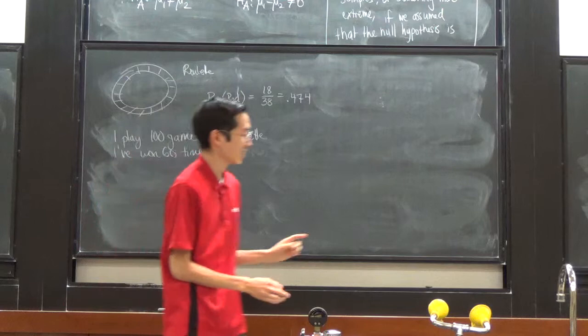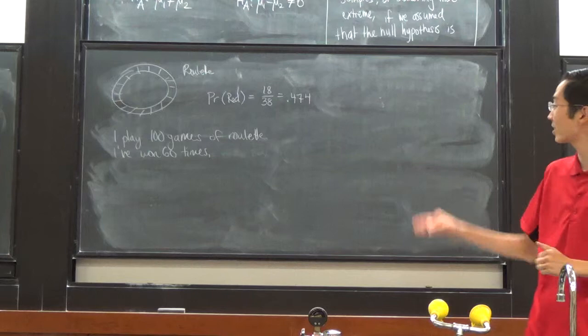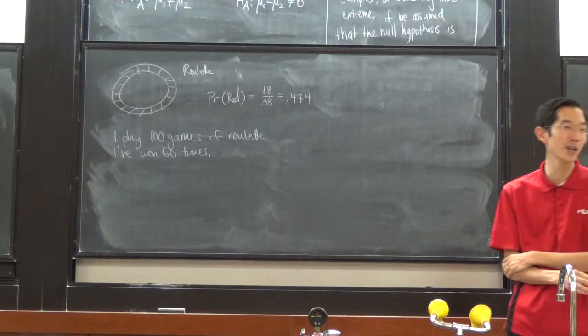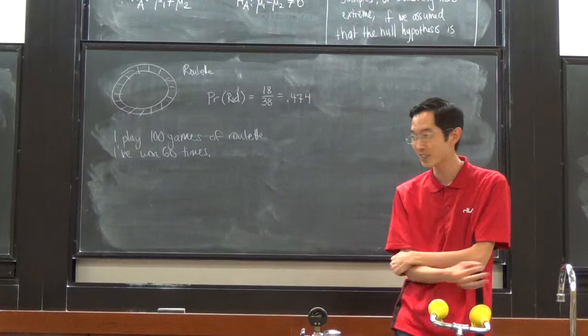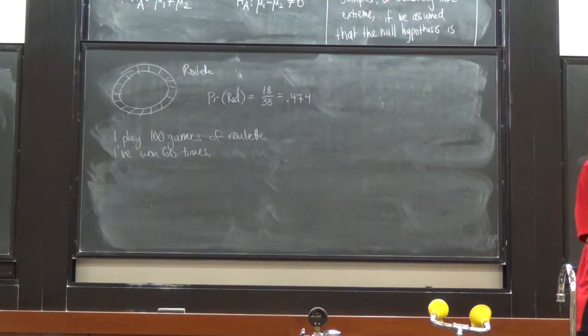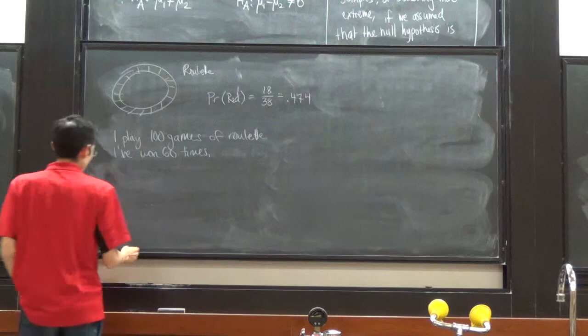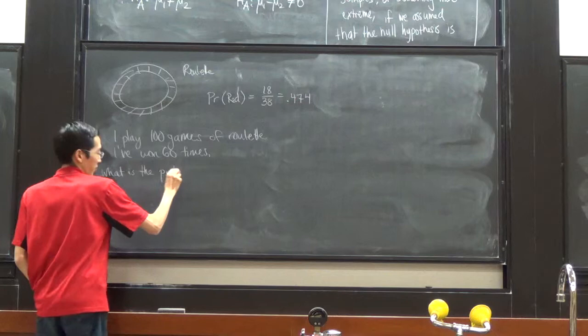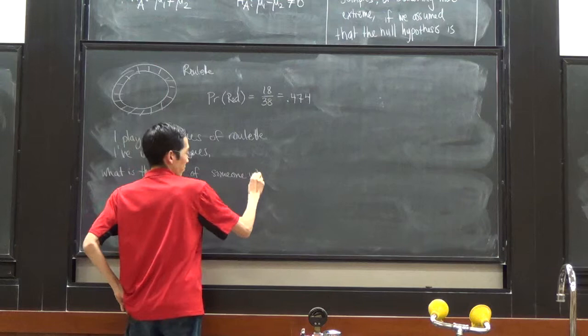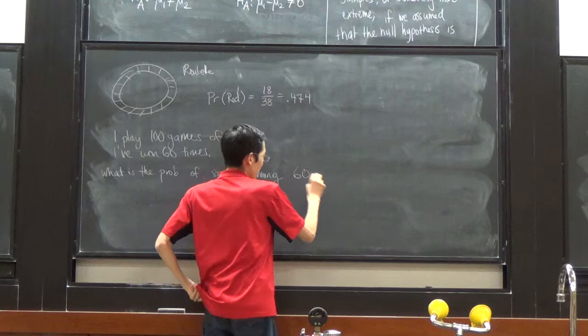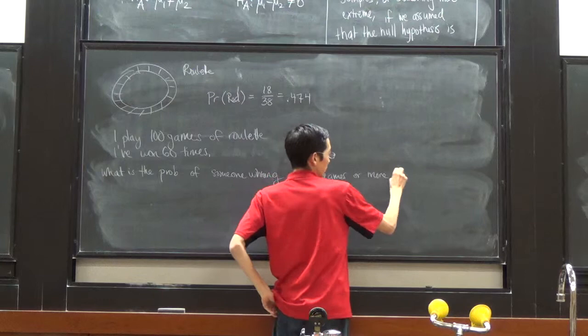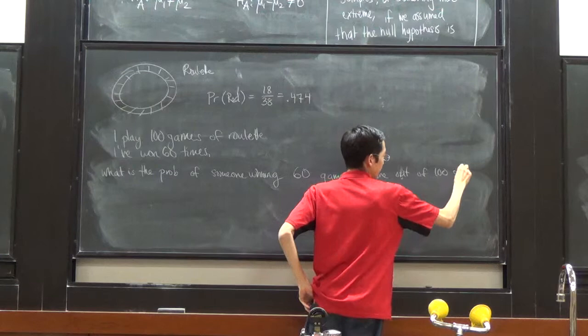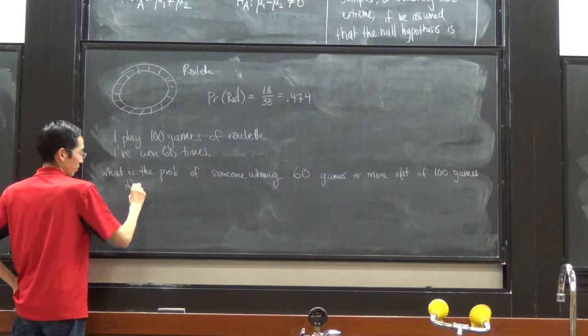Let's say you were playing fair. Then let's figure the probability that somebody playing fair would win the game 60 times. And just like you said, if I'm going to accuse you of cheating for winning 60 times, I would also accuse anybody if they win more than 60 times out of 100. So we can figure out what is the probability of someone winning 60 games or more out of 100 games if they are playing fairly. Okay?